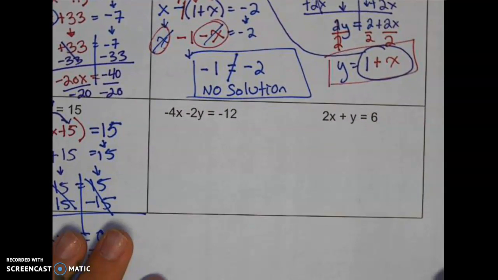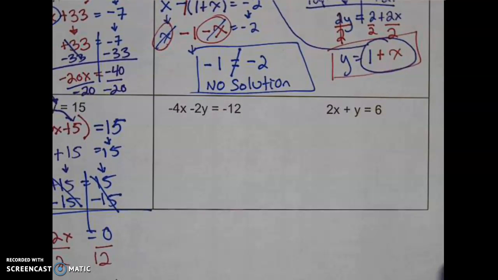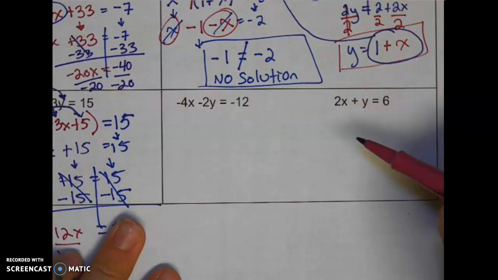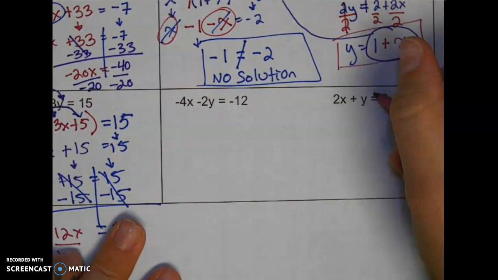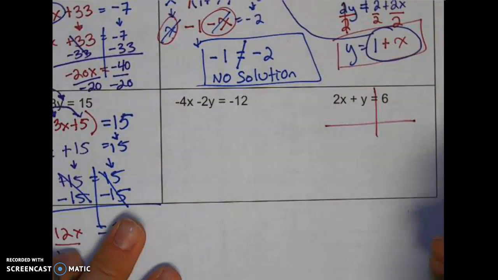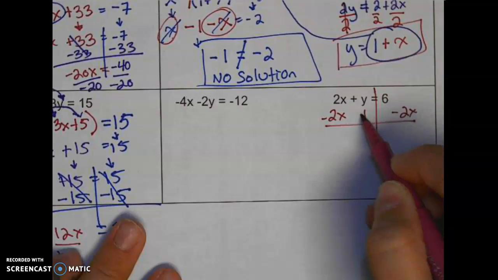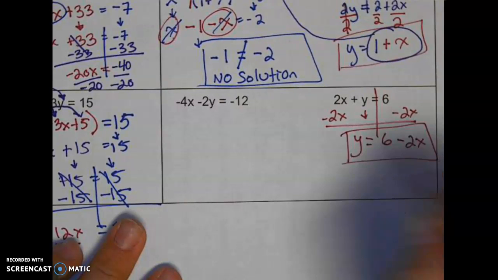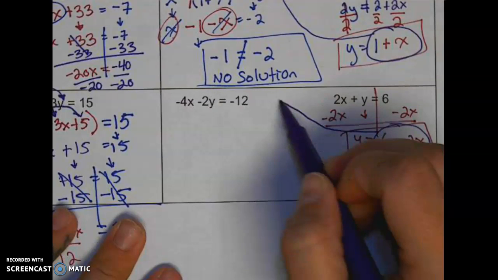All right, last one. I want you to actually pause this video and solve it out before I do it. I want you to test yourself and see if you can do it. Now that you have done that, whichever equation you put into y equals mx plus b form, that's cool. Whichever one, I'm going to do this one over here by taking negative 2x to both sides. So I have y equals 6 minus 2x. And now what I can do is plug this in for the y in the first equation.